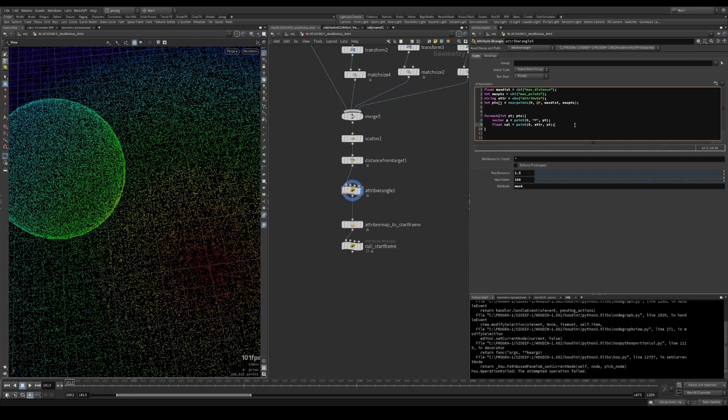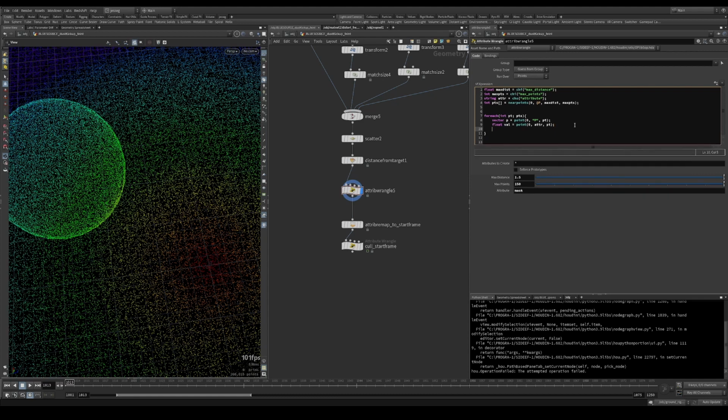Cool. So next thing I want to do is create a vector that's between me and my current neighbor point inside the loop. So I'm just going to call that B, and that will be, I'm just going to normalize that because we're going to multiply that down with the difference between the value of our attribute.